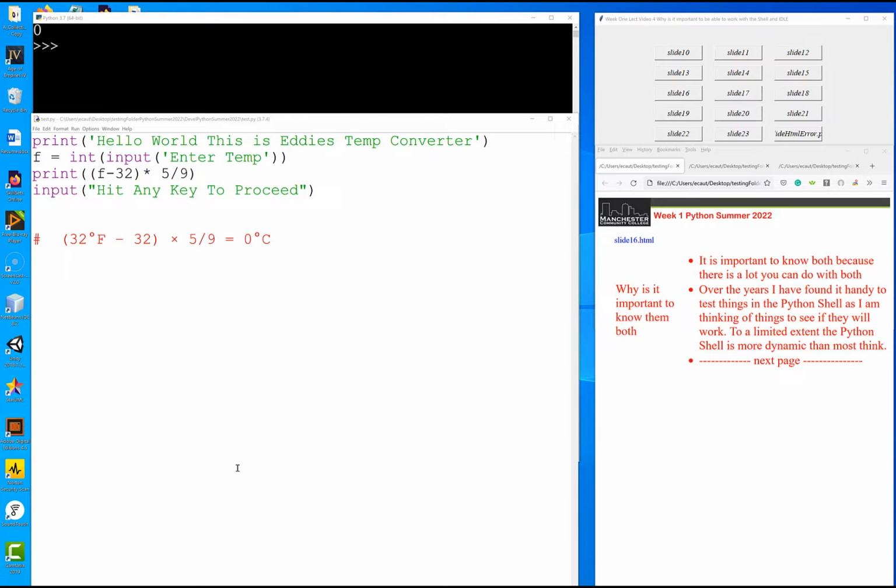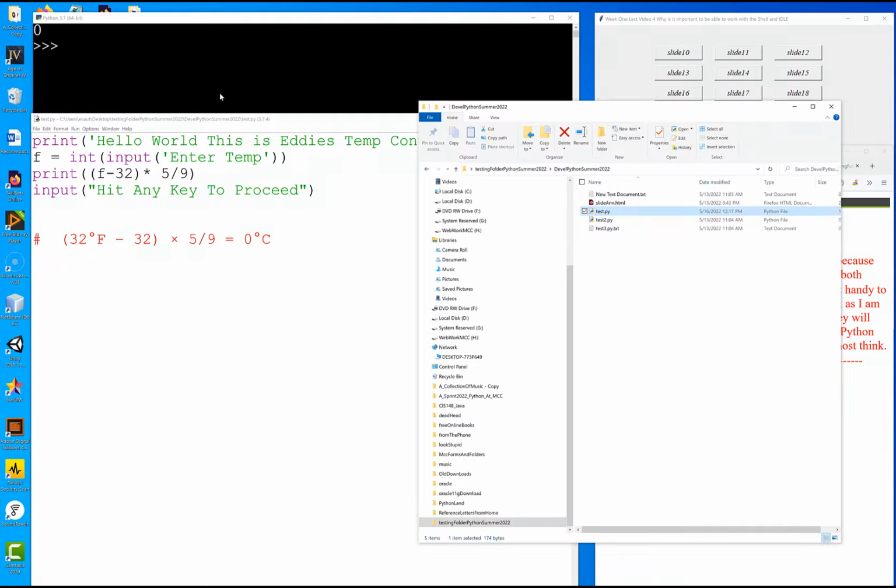Now, I know when you run the program, it brings up a shell, but it's kind of nice to know that you can test things independent from the program. That's a big deal. To set your Python shell current to your library, you go up here and you copy down your directory library address.